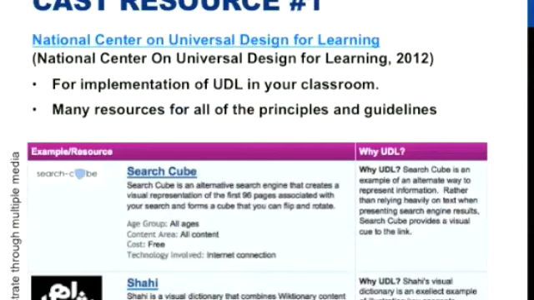Now I want to look at some resources that schools could use to improve their instruction using the principles of UDL. The first is the National Center on Universal Design for Learning. It's great for applying UDL in your classroom. They have a section on implementing UDL that lists resources that match the principles and guidelines. They not only explain what the resource is, but they articulate why it is considered valuable for UDL. This is an excellent resource for all teachers.